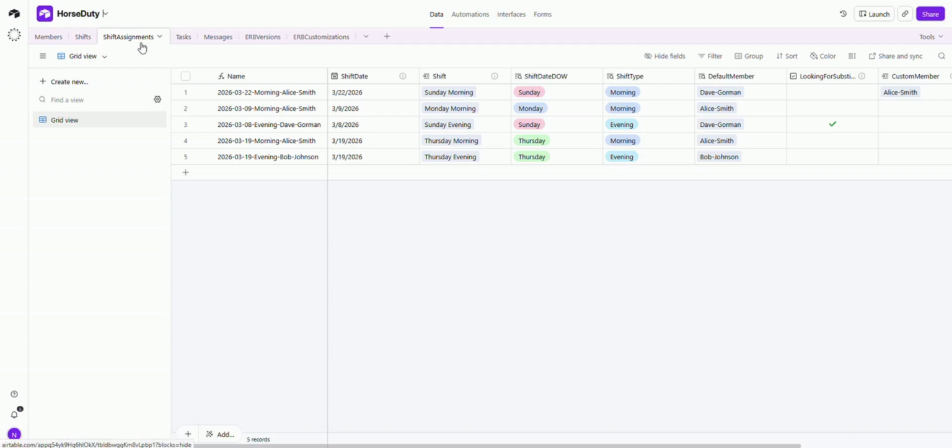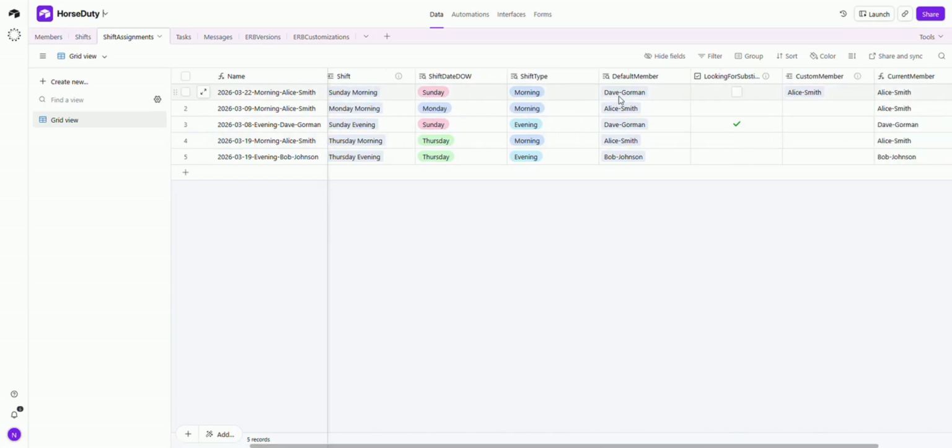And then the shifts are being assigned here. This is all dummy data, and I just assigned a few exemplary shifts. I can expect our app that we're going to build to schedule these shifts and then figure out what kind of shift it is. So if this is a Sunday, then we would have 1 Sunday morning and 1 Sunday evening shift scheduled later, and then the default member comes from the shifts.